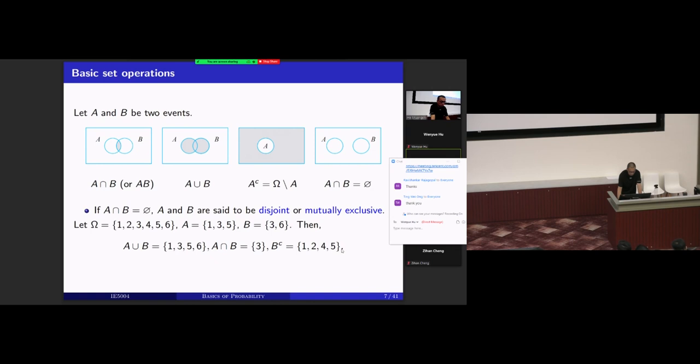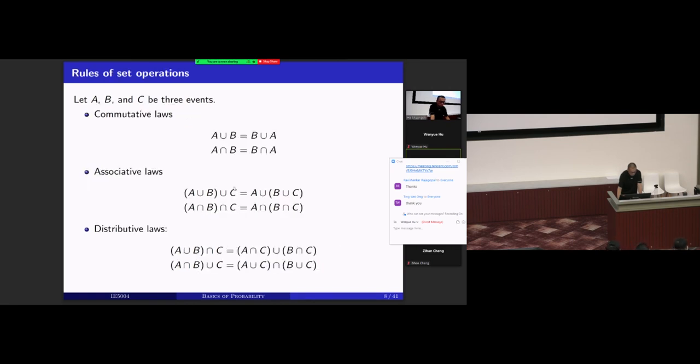This is pretty standard. And there are certain rules of set operations, which I think are also very standard. They have commutative laws, associative laws, distributive laws, right? So I think you need to be clear about this. Because this is very basic, I won't spend time on it. And if you wish to see the proof, the most convenient way is to use a Venn diagram. Just draw some pictures like this. If you check the textbook, there are certain illustrations for these laws. So I just leave it to you because it's basic.